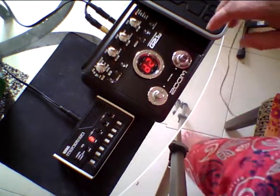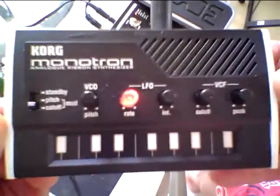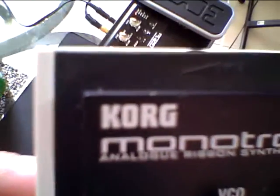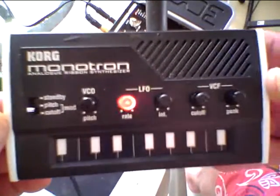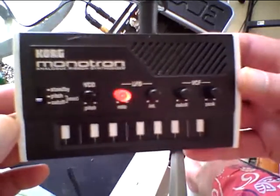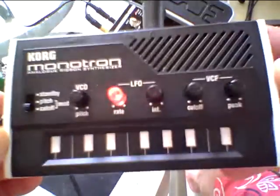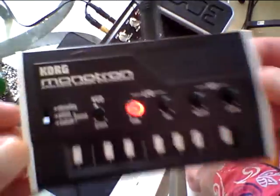Okay, today we're going to take a look at the Korg Monotron analog ribbon synthesizer from Korg. Everybody's probably seen this already. It costs about 50 quid, 50 euros, 50, 60 dollars. And it's basically the old filter from the MS-20. Lots of people think it's a toy, but trust me, after this video, you will know it's not.